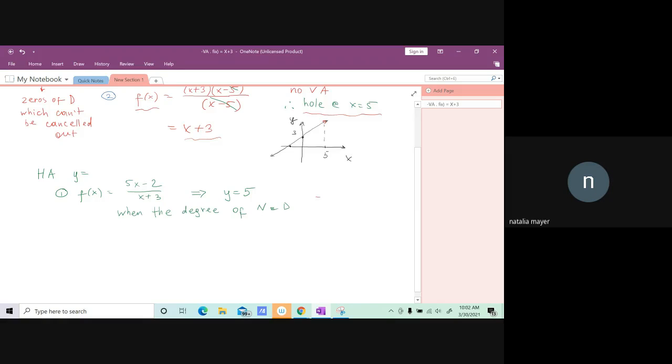Okay. When the degree of numerator and denominator is the same, which means that it doesn't have to be linear. For example, if they are both quadratic or whatever, this pattern is still there. Okay. So what if one was power 2 and the other is different? We're going to discuss it when we look at oblique asymptote. What about the case like this?